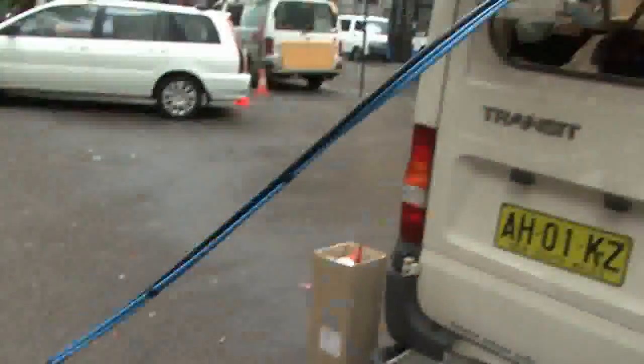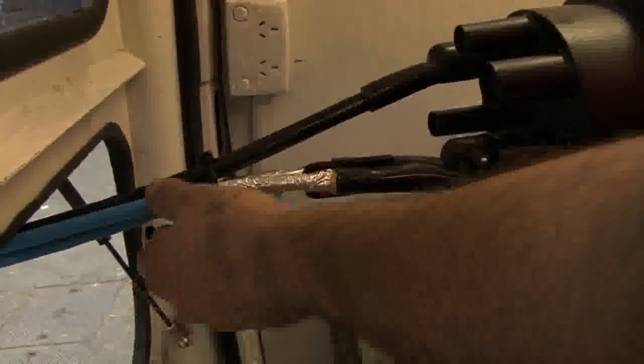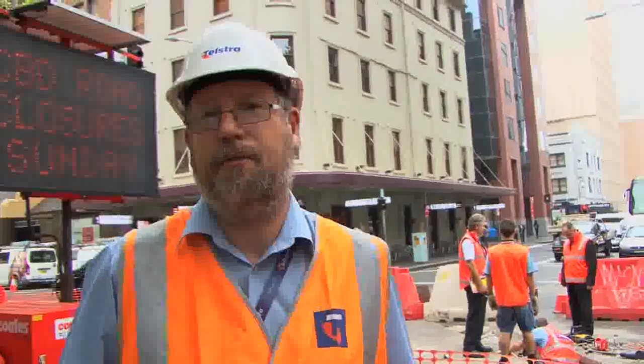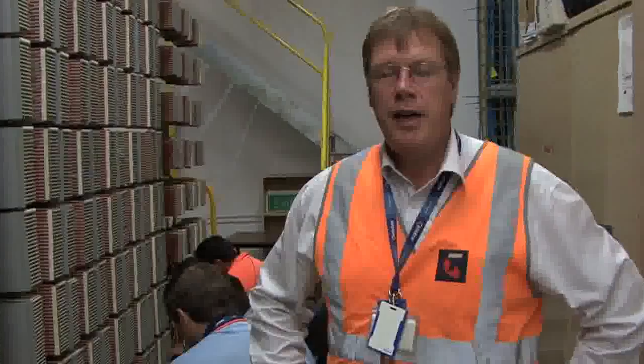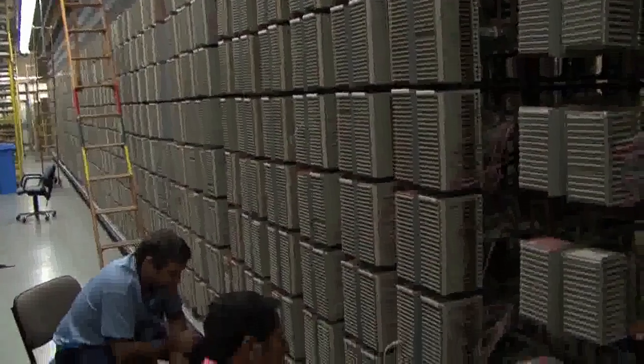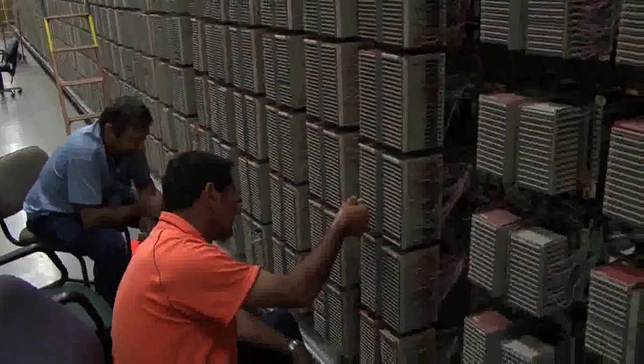Guys on site are here to repair and replace the existing fibres and then we've got the copper crew coming in. We're talking large size cables, major runs which we have to replace. In the city we've got major traffic issues and we've also got to work within the tunnel network, which is a restriction again. Basically now we're in the mainframe, which is Kent Exchange, and we've had the cable hauled in and we're starting to do the cutover.